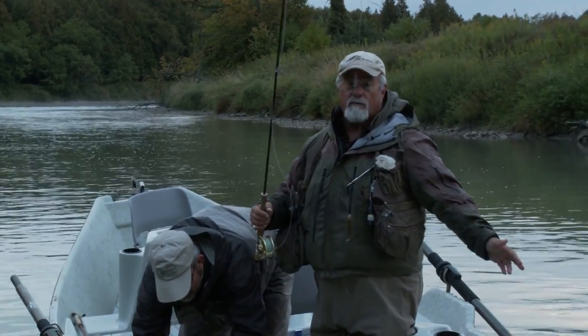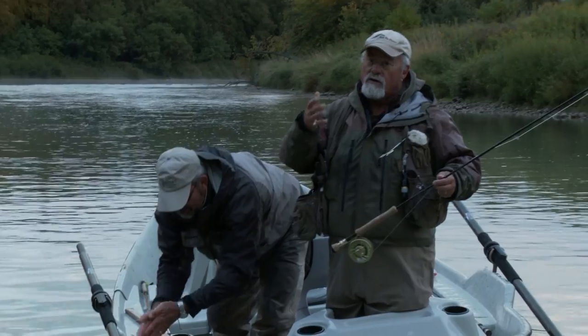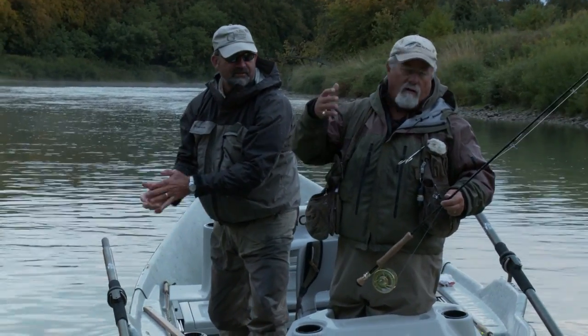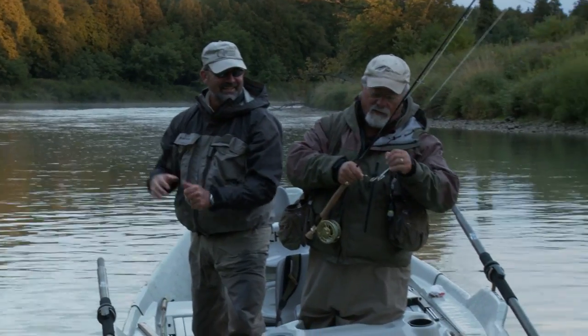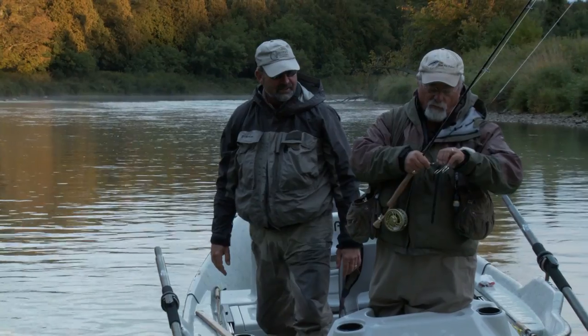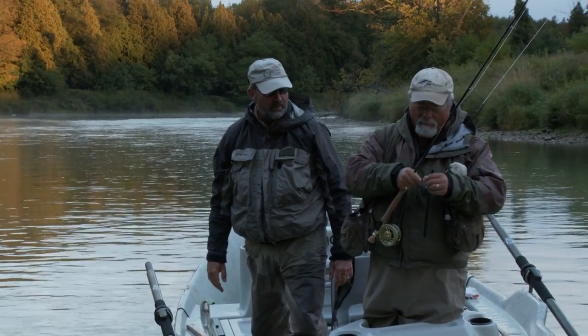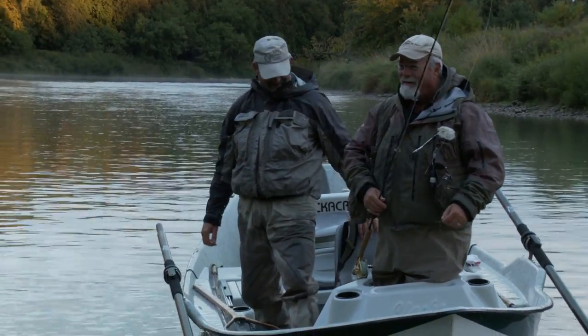Again, structure, what can I say? That's what we're fishing. The pike, the muskie will be in the same areas. All structure, structure, structure. Now with that, I definitely got to check my leader. Yeah, I got to retie. His teeth are all over that. Wow. Well, that was fun. That was fun. Oh, that was awesome. Well done, buddy.